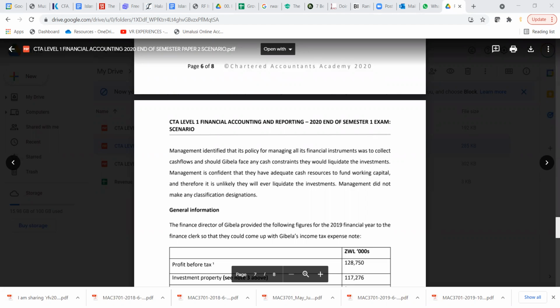Can we say classification through OCI? I think there was a term that I brought in there that you just need to see if it relates to measurement of the financial assets through OCI. Can you talk about reinvesting when you are measuring a financial asset through OCI? What do you mean? How you are getting the contractual cash flows? Is it something to do with buying, selling? How are you holding the financial asset?